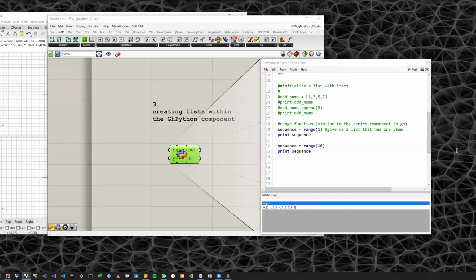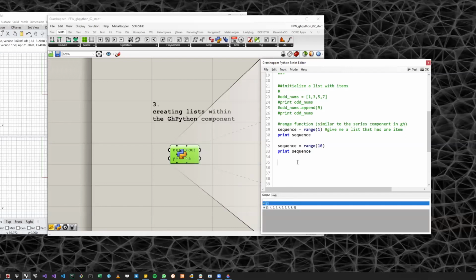But you can actually tweak this manually. Oh wait, hold on 1 second. You also might notice here that I have overwritten the variable, right? So I created the sequence list in the first place here, printed it, and then I used the same name to create another list, which is from 0 to 10.